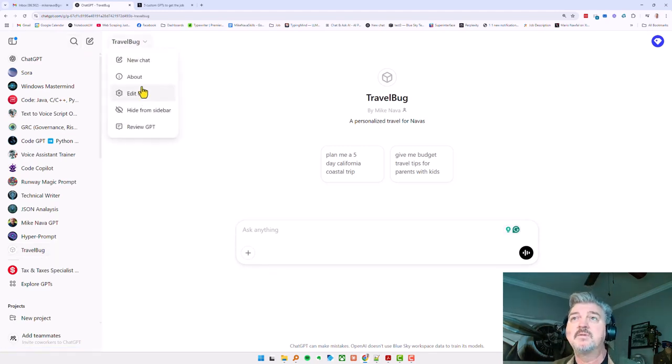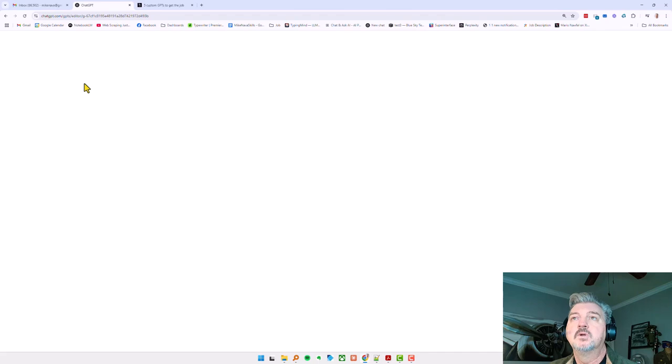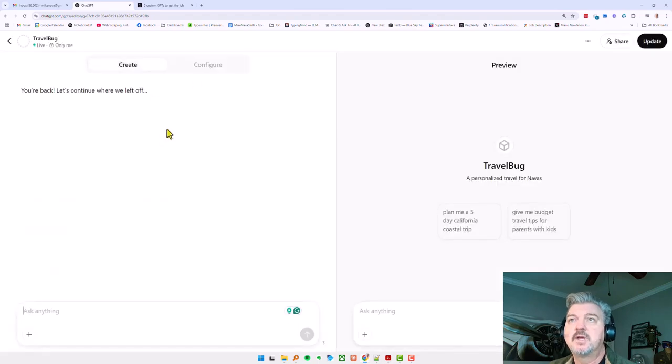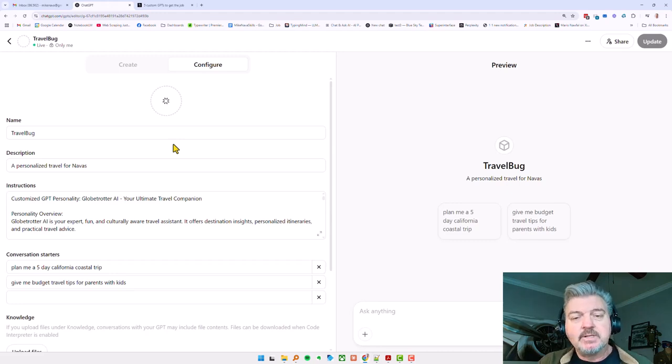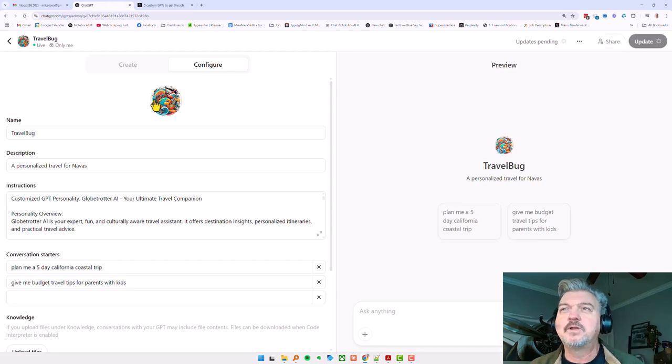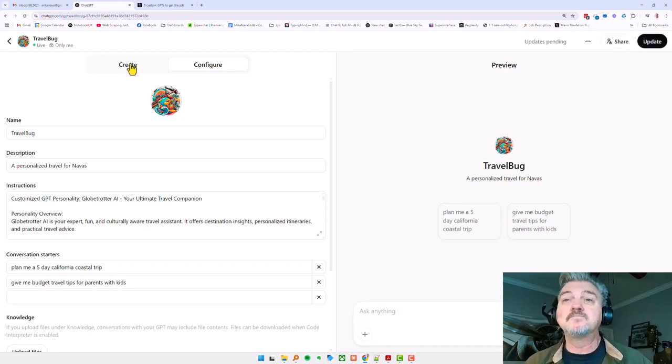Oh, I didn't put an image. Let's make an image. Just say create. Oh, wait, we gotta go up here. Configure. Oh, here it is. Image. Use DALL-E. That's ChatGPT's internal image model. I usually just go with the first image that it gives me. I'm not super picky because they all kind of look like an AI image. Let's see. All right, see what I mean? Nothing fancy. Okay, so we created it.